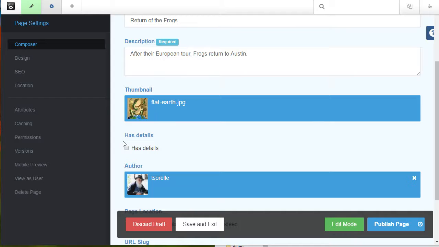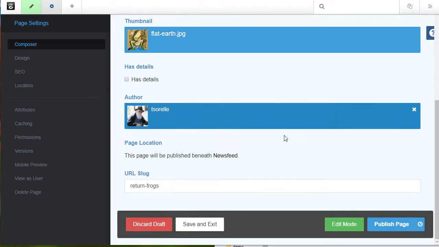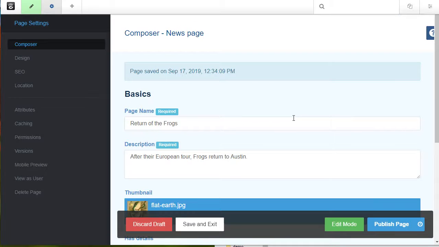Select it. By the way, an article will have an author, and you can change that if you like. If you click the little X here, you'll be able to add another person if there's a different author other than yourself, which is of course the default.